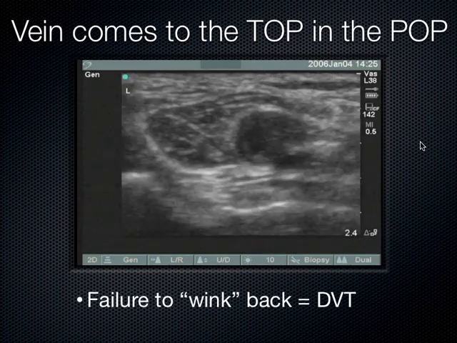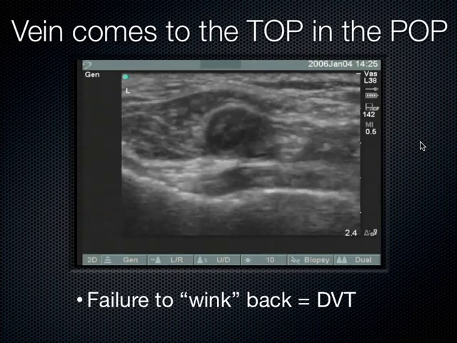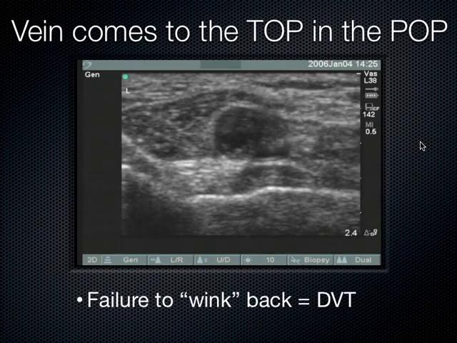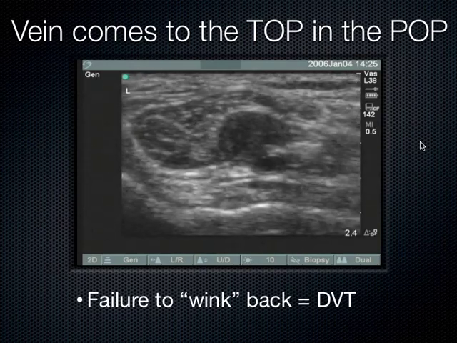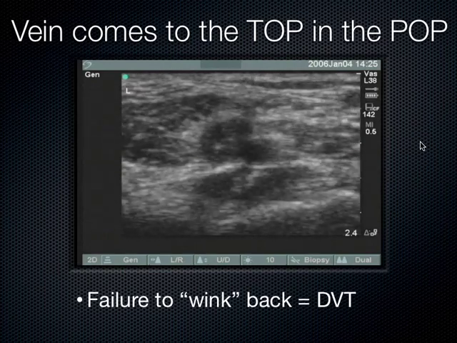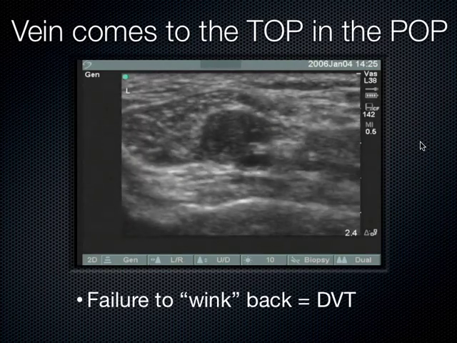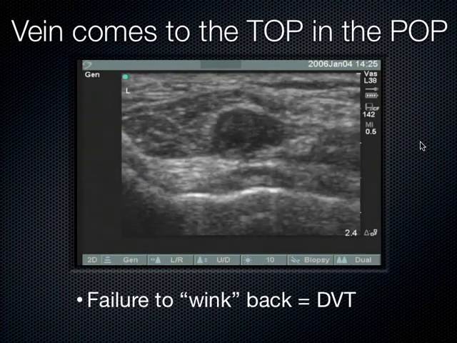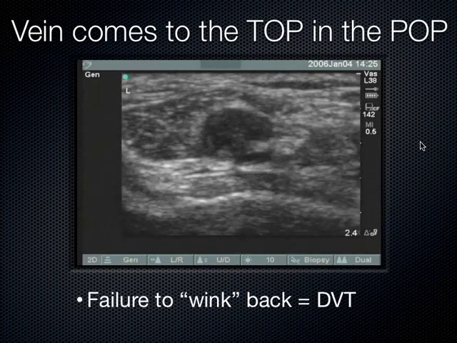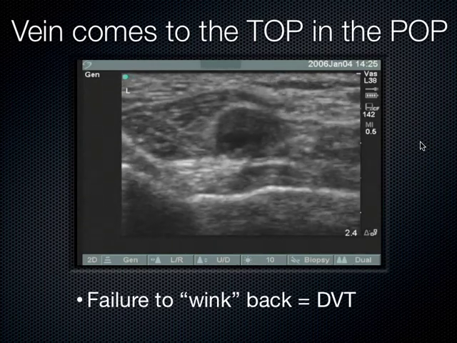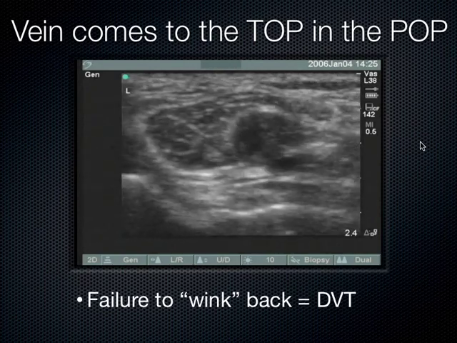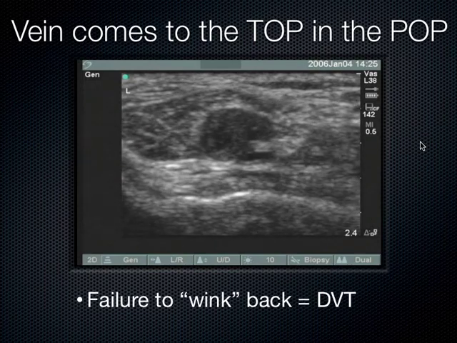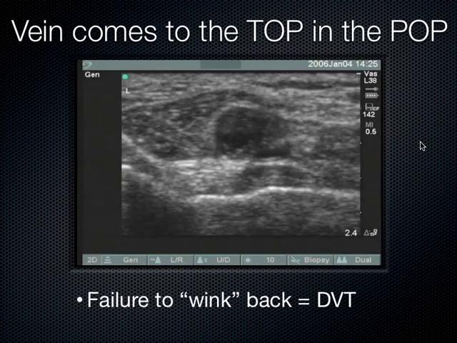Okay, so the other thing is, if you come across a DVT while you're scanning, at that point, record it, and we'll get more into how to make the machine record later. But it's not the time to start showing everybody this and compressing it over and over again, because you could potentially dislodge the clot and mobilize it to a pulmonary embolism. So that's why it looks like I keep compressing it, but it's just the video looping around here. For teaching purposes, once you uncover this, make sure you just grab it on video and then show it to somebody right away.